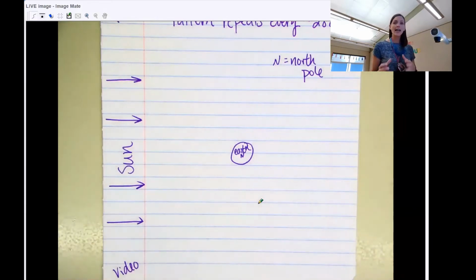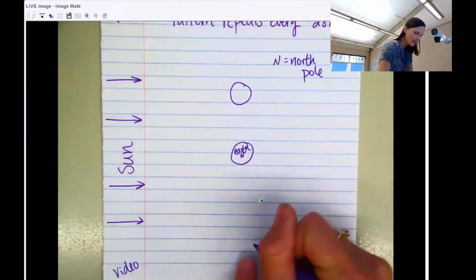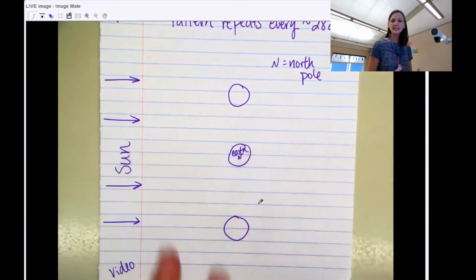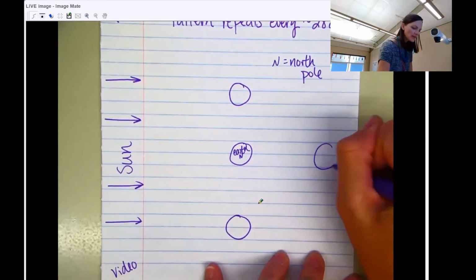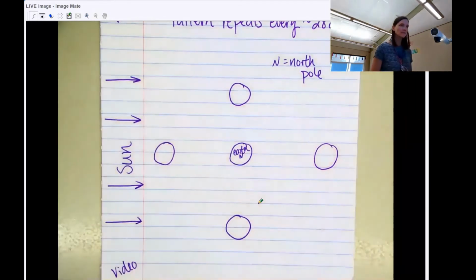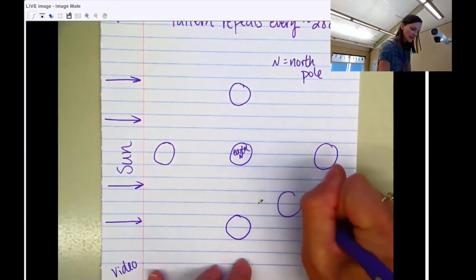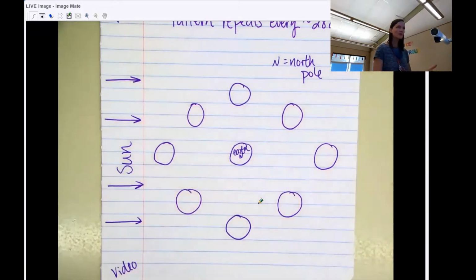So we're going to draw 8 phases, and I'm going to start by drawing the ones that, we talk about the points of the clock. So like draw one at noon, and one at 6, and make them pretty big. I realize that's the same size as the Earth, but it's going to help us see. So make sure they're plenty big. One at 3 o'clock and one at 9 o'clock. And then we're going to draw positions between each of these. So not perfect, but we've got 8 positions here.